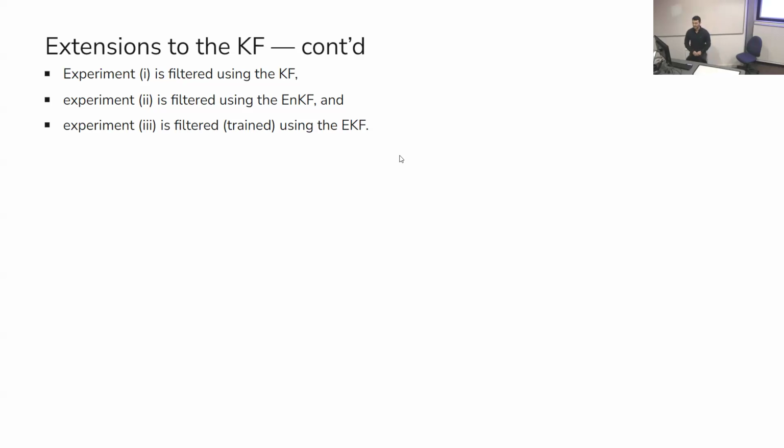Okay, so with these extensions and the Kalman filter, the tracking problem is usually tackled with the Kalman filter. That's the classical one. For the weather forecasting problem, that's usually tackled using the ensemble Kalman filter. So it's highly nonlinear in the state space. And for the training of neural networks, I don't really know how to write a function for the transition of the states. So the best thing I can do is just say that it's linear, and then I can use the extended Kalman filter to train the neural network.